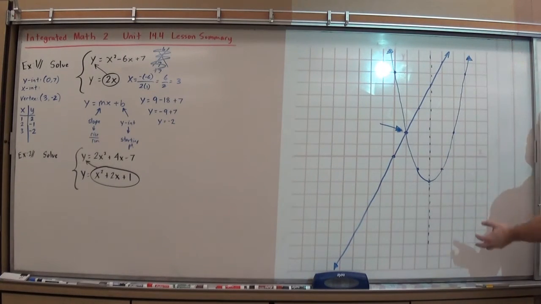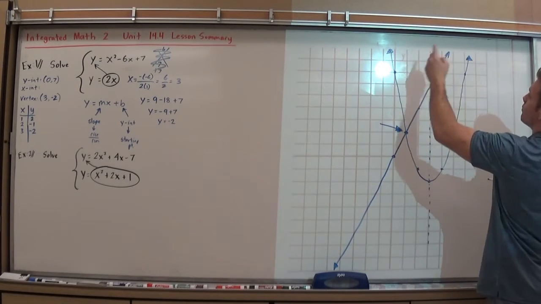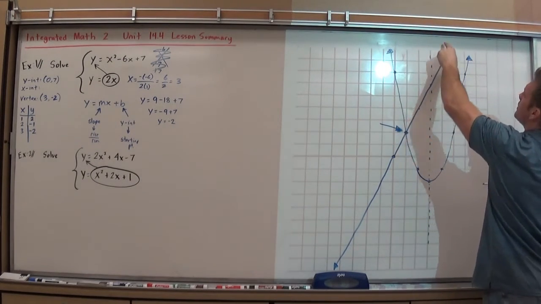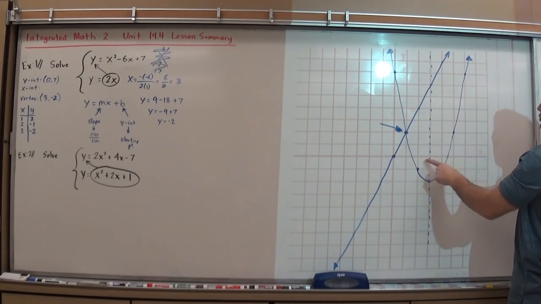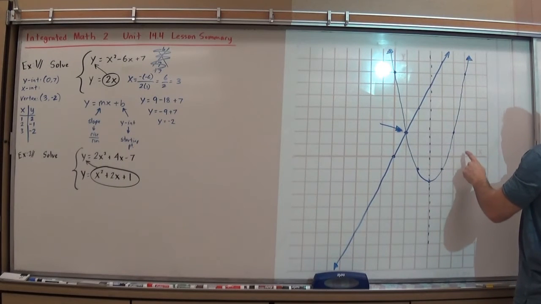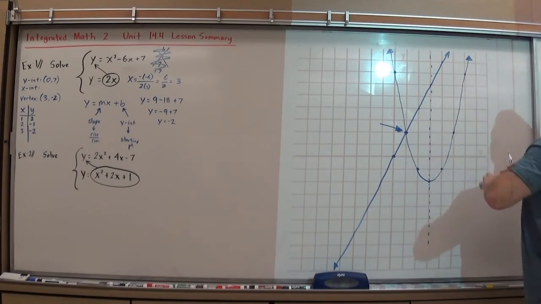So what I could do is extend my graph up. I'm going to have trouble doing that being on a whiteboard, but you at home could extend that out and just keep going. Go up 2 over 1, up 2 over 1, and then plug in the next point on our graph, which would be 1, 2, 3, 4, 5, 6, 7. And see if that is where they end up crossing or not.